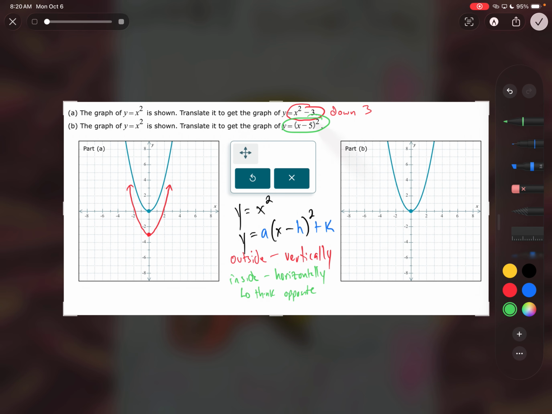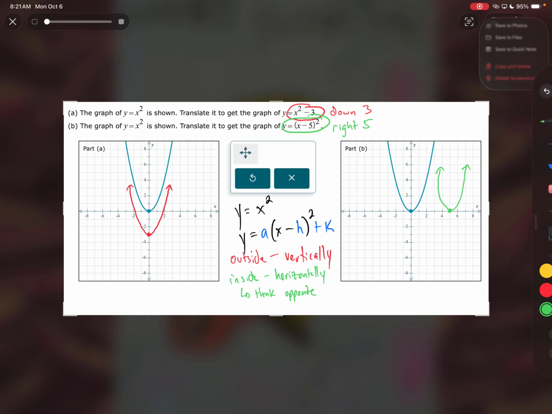So if I told you this -5 right here, if it moves it left and right, your first thought is probably that it moves it to the left 5. But if I look right here, my formula starts with a negative in it. So the only thing I'm really looking at is the 5, which makes it positive. We'll talk more about that. But you always think opposite. Like I think x -5 would move it to the left, but it actually moves it to the right 5. So I take this point right here and move it to the right 5, and my graph should look like that.